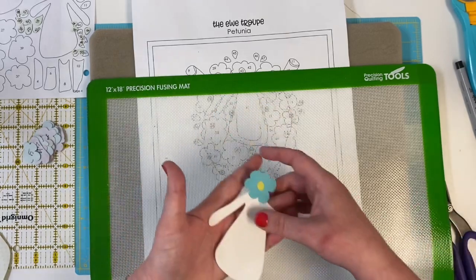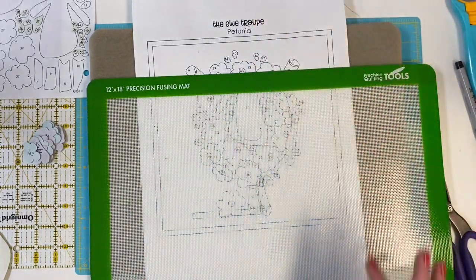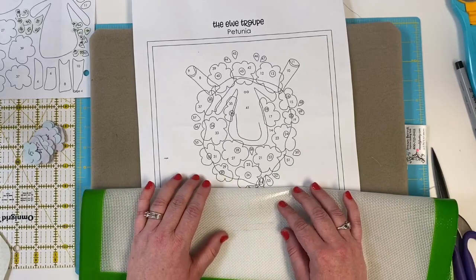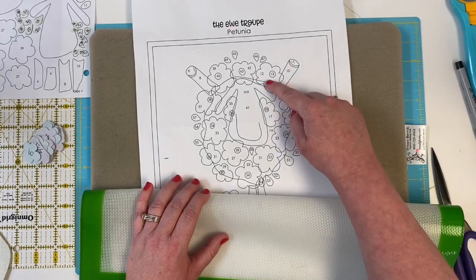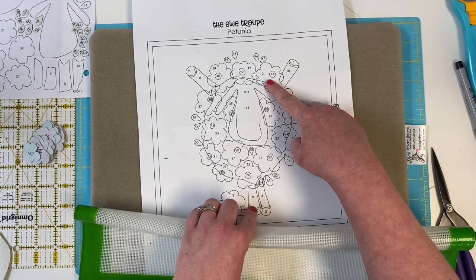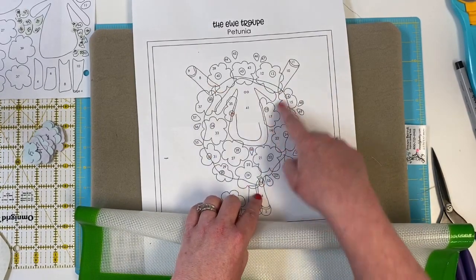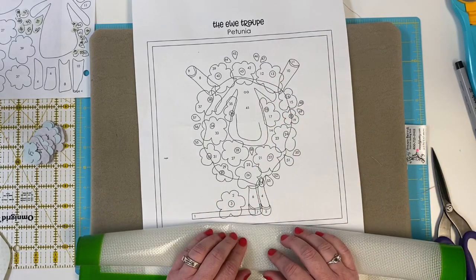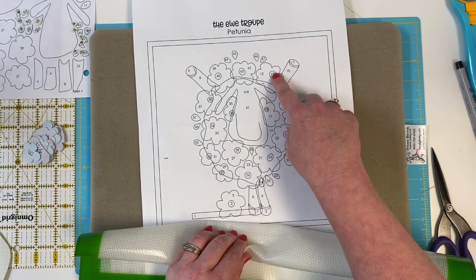Look at her. Okay, so now let's get to the nitty gritty. First off, let's talk about what numbers we're gonna do, right? So we've already built all the way to 12 and we left off down here. We've already done up to 7. We've done 8 and 9 all the way to 12. So now we're gonna start with number, what would that be, 13? Oh, we did 13 already, it's on the flower.